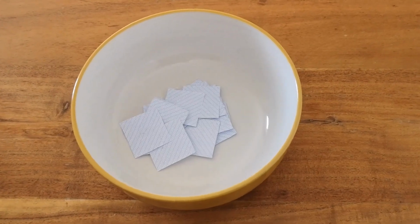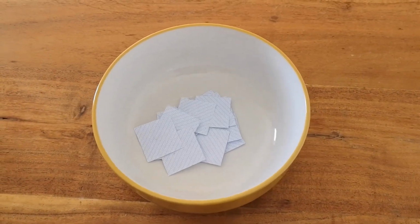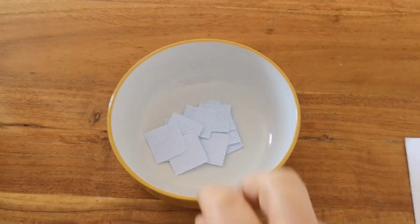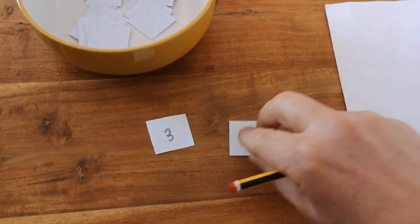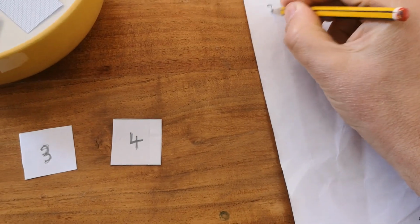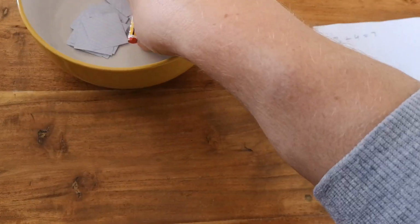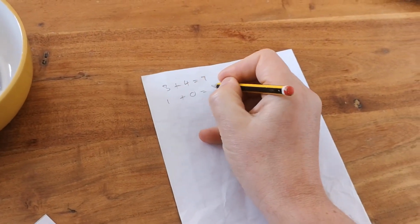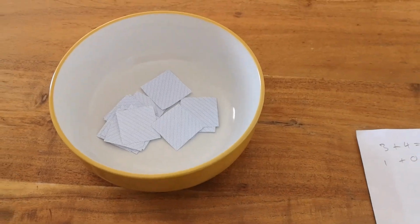A variation of that game is adding instead of multiplying, okay, and doing exactly the same rules as before. So 2 minutes to try and empty the whole bowl. So the time starts, go, and we've got 3 again, and 4. 3 plus 4 equals 7. Okay, move those out the way. Right, I've got 1 again, and 0. 1 plus 0 is 1. Carry on for 2 minutes and see if you can empty that bowl.